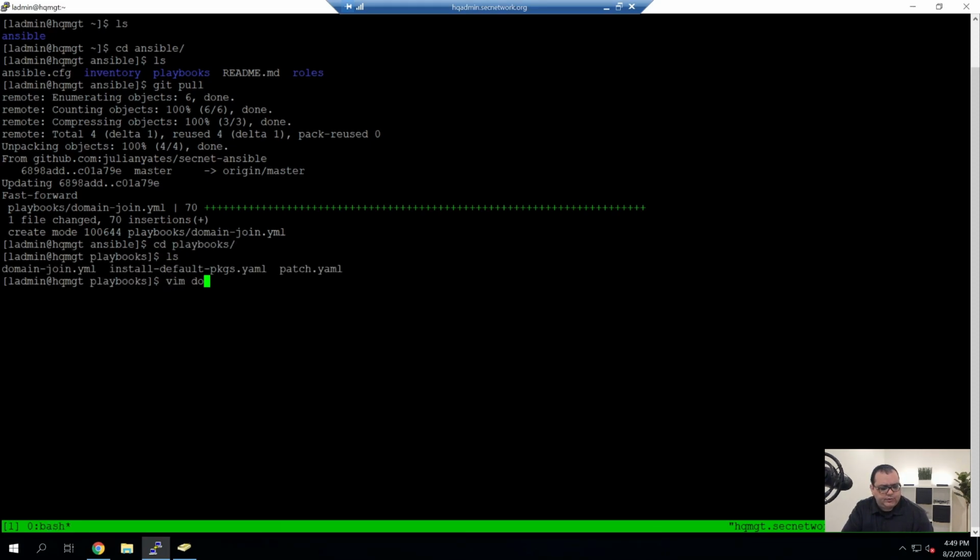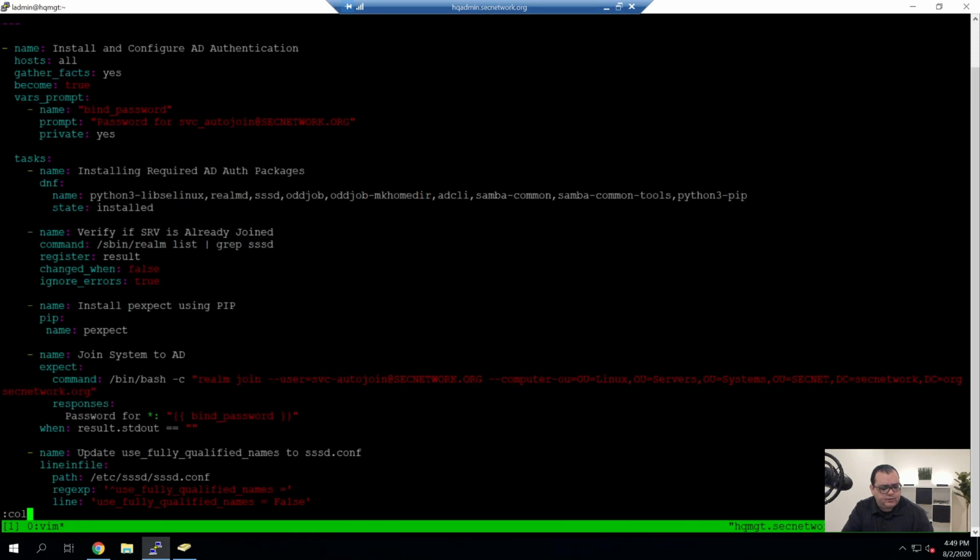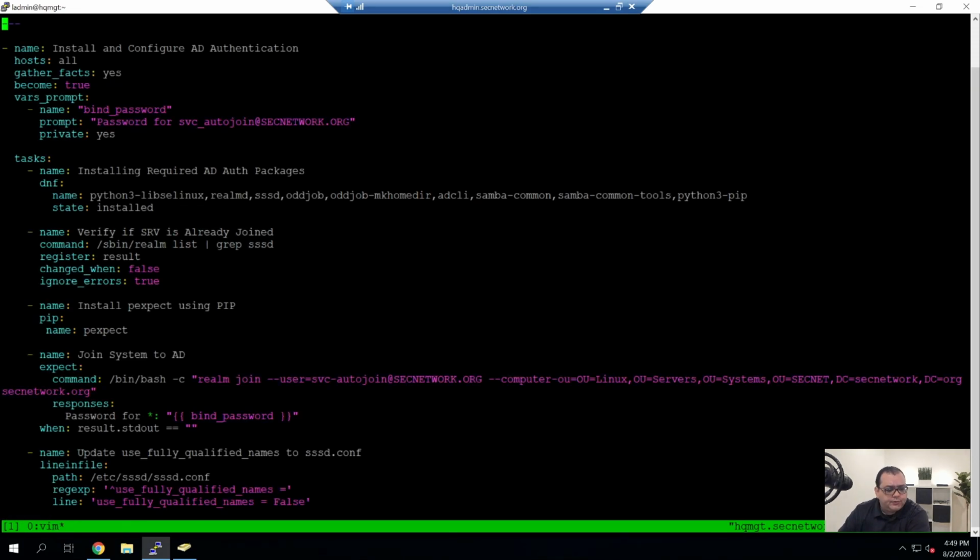and I'm going to step through this real quick. So the first thing this playbook will do is request the password that will be used for the service account that will be used to join this. Maybe down the line, I will use some kind of vault to store this password, but for now, I'll just paste it in.